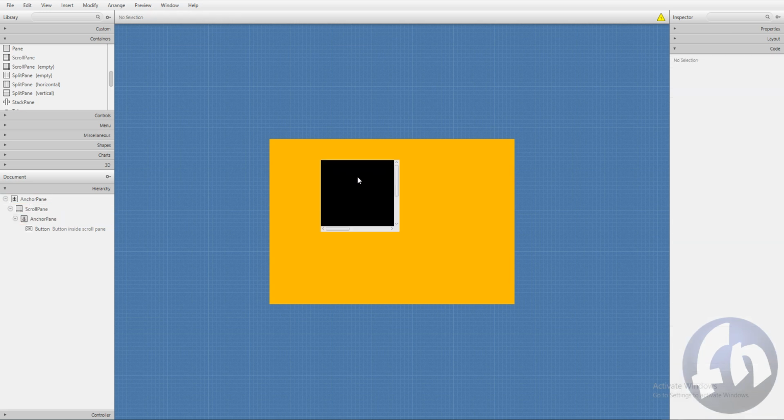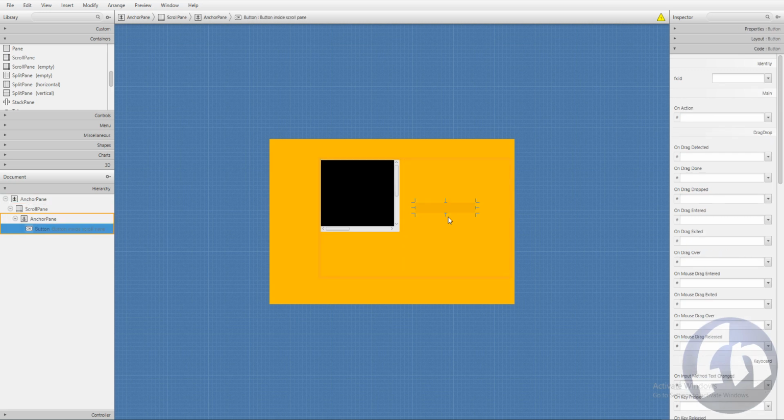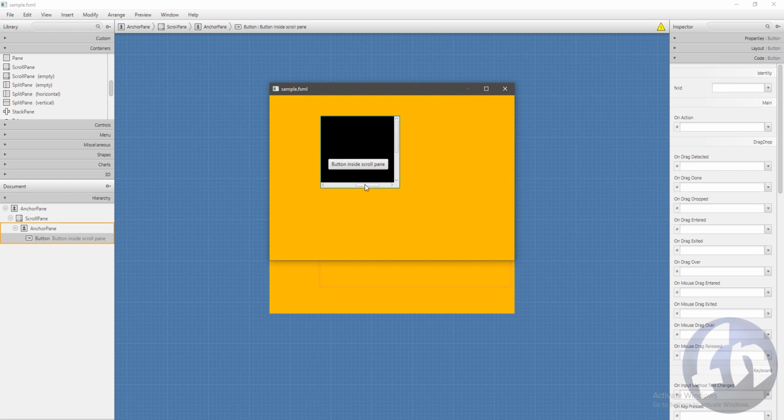All right, this small thing with these bars, but inside that we have a button, and you can see it is inside the Scrollpane. You want to be able to scroll and see this button, or we want to show it or hide it using the scroll actions of the Scrollpane using these bars. So we can run this, and you can see that by default it will show you where the component is because there is no other component in that Scrollpane. But you can see we are able to scroll inside. We're able to scroll up and down. We're able to scroll and see the component, hide it. This is the purpose of the Scrollpane.